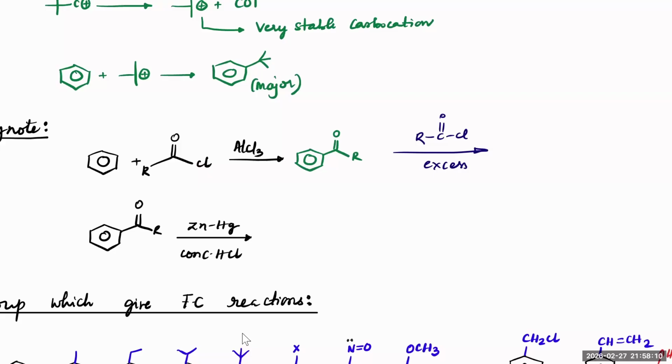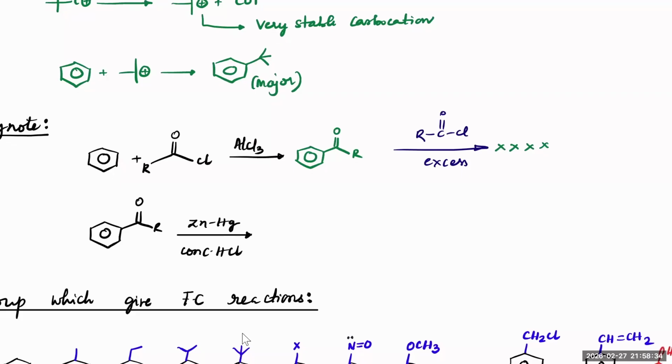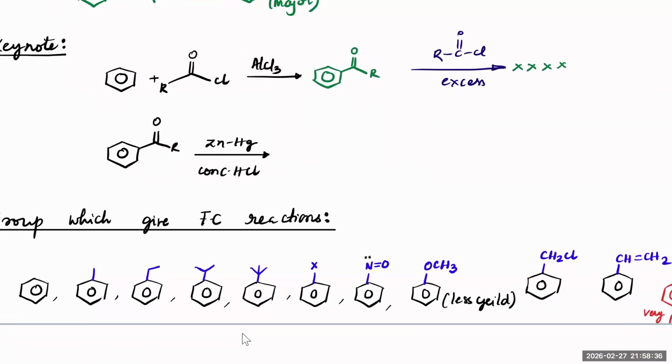And now you know that C double bond O R is a withdrawing group on benzene, right? Because by resonance it will try to pull the electrons out. So between benzene and acyl benzene, you will notice that benzene is more reactive. So further acylation will not happen. So this step is avoided. Further acylation does not happen. And if you want to convert this acyl form into alkyl form, it's very easy. We can use Clemmensen's reduction or Wolff-Kishner reduction, which convert any ketonic or aldehyde group into alkane. So now the final product is the alkylation product.